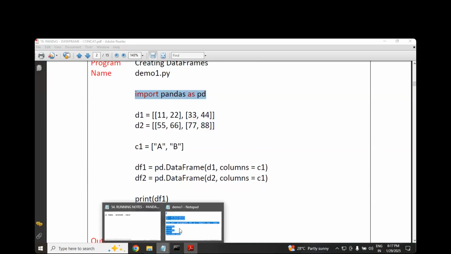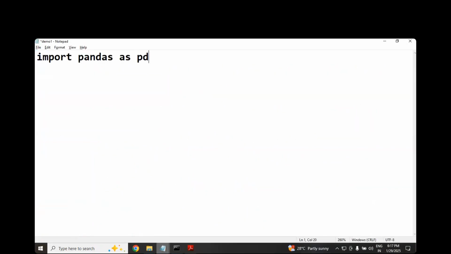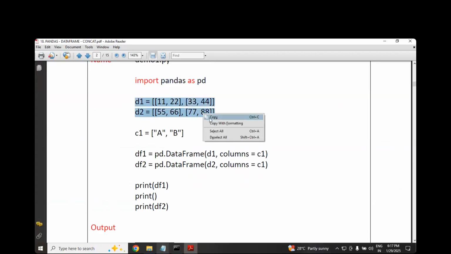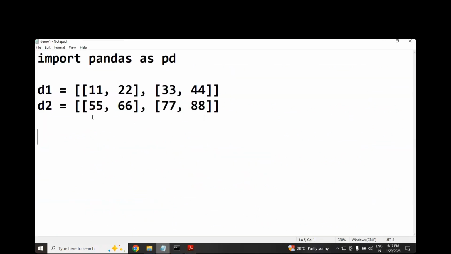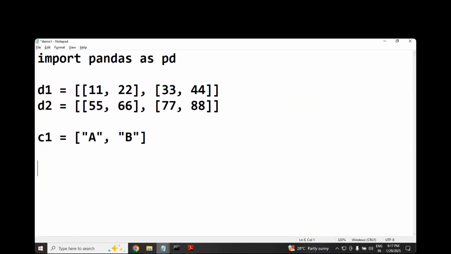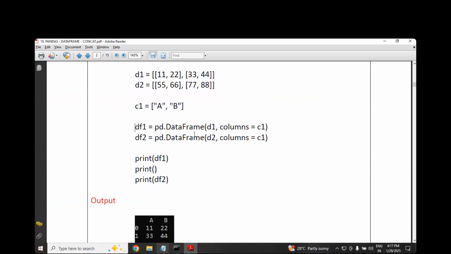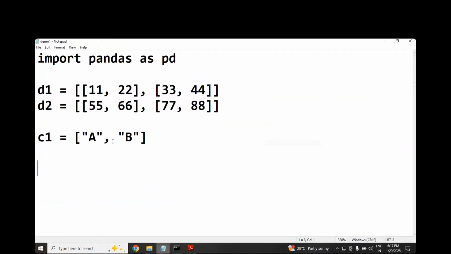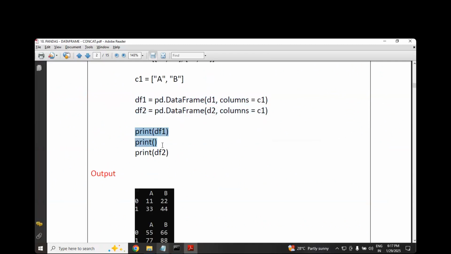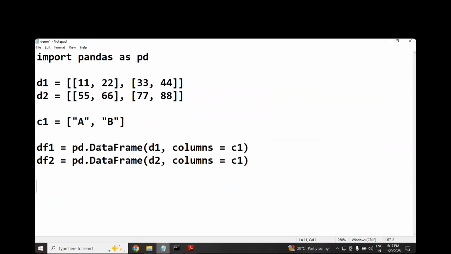Let me create two data frames. Nested list I'm taking. Good, awesome.